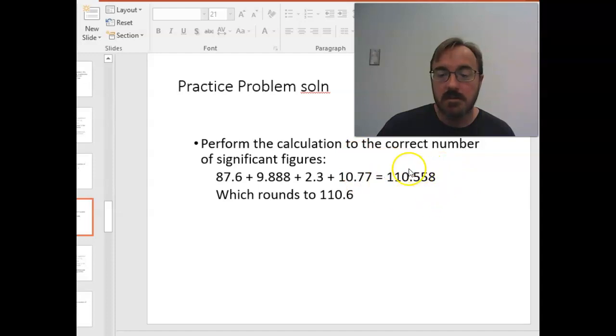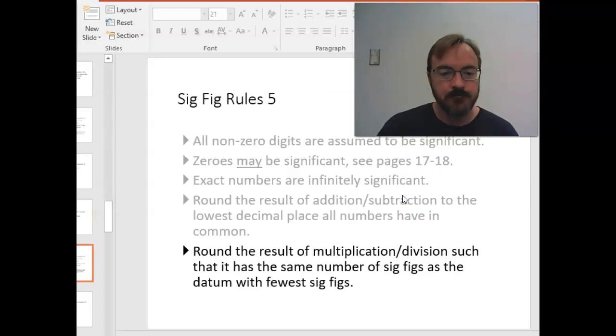Again, your calculator is not telling you how many sig figs are in it, and you would have to know to round this to the first one. We use the same rounding rules that you're probably used to. If I'm going to round it here, the number to the right of it is 5 or larger, so I round this up. Okay, if this number right here had been a 4 or less, then we would have left it as is. So use the same rounding rules that you're probably used to. Okay, so those apply for addition and subtraction.